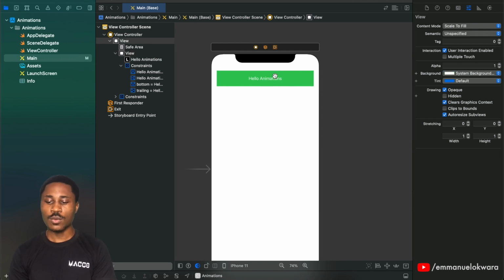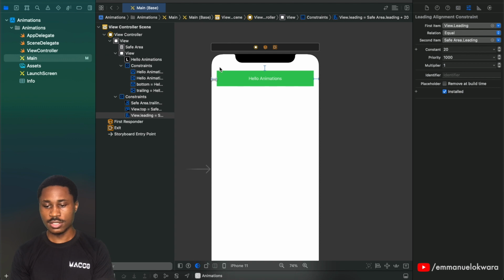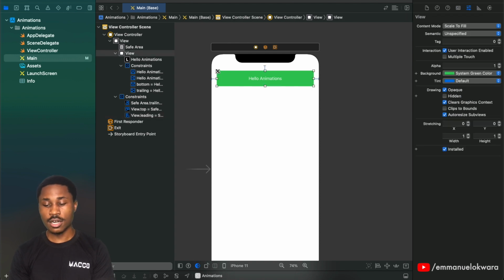Pretty good. So what we're going to do now is create outlets to this view and the top constraint of this view. Because basically the way animations work is you have a view at a particular position on your screen. Taking this for example, this is 20 across, so this is going to be position 20, comma, and from here to the safe area is going to be 20 as well. So this is going to be 20, comma, 20 if we are getting the view relative to the safe area view. All right. So don't worry so much about what I'm saying.